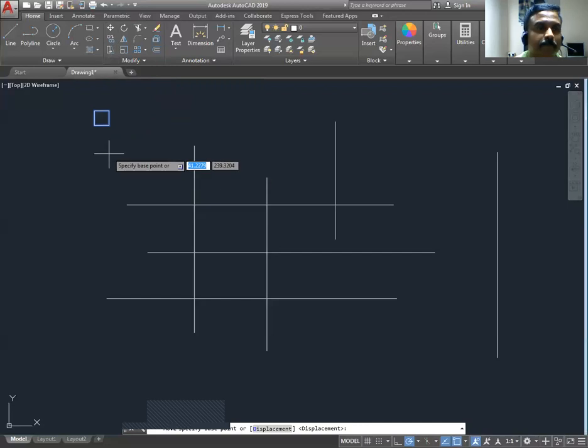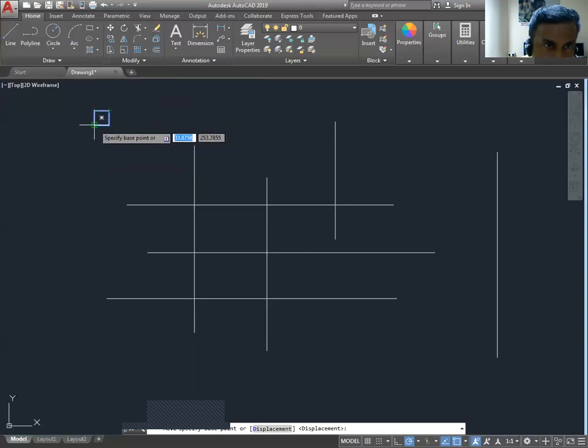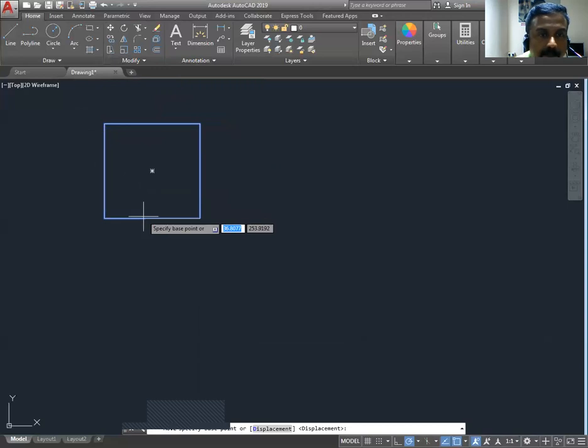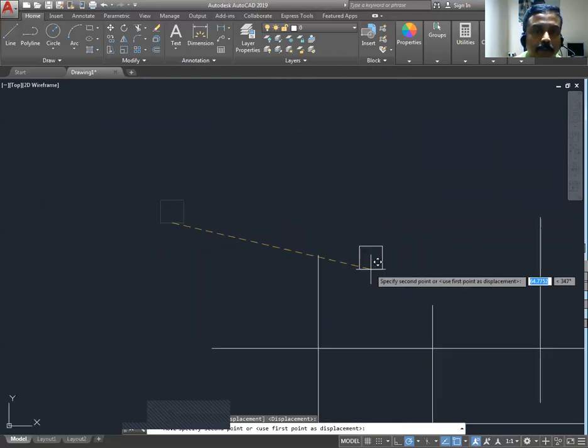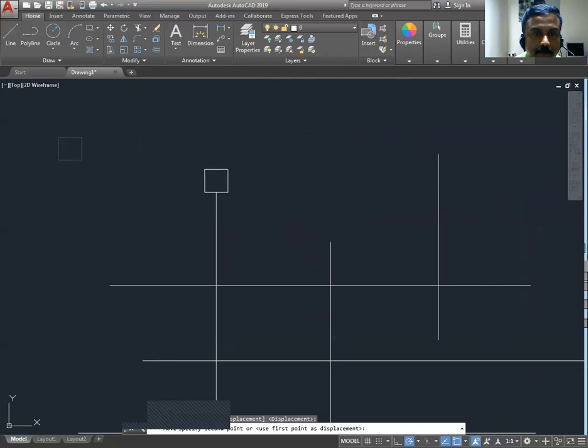Next thing is we need to specify a base point. You can set any point as a base point. So I'm going to take this midpoint as a base point. Look at the triangle. That triangle says it's a midpoint. And when you come to the end point, it shows a square. I'm clicking on the triangle, so it is selected. Look at this. You can freely move it now. I'm scrolling for zoom in, zoom out, and I'm going to place it here. Click. Done. I moved and placed it.